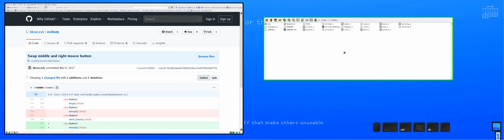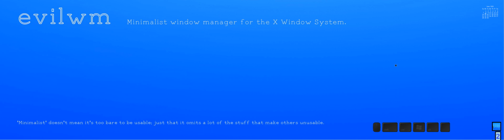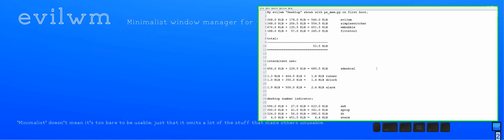I think that's the only mods I've got, apart from the flags, which I've showed you. So yep, that is evilwm. I should probably show you how light it is. Right, so first boot runs about 50 meg, 50 to 100, depends what you're starting, but basically if it's my defaults, the desktop is 2 meg. If I'm running the calendar, it's tiny. I run runner, it's not a daemon, so it's literally only while you're running it.